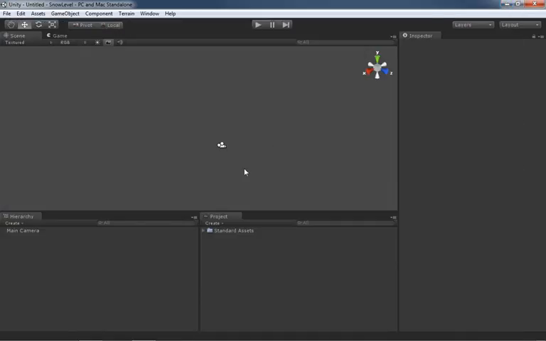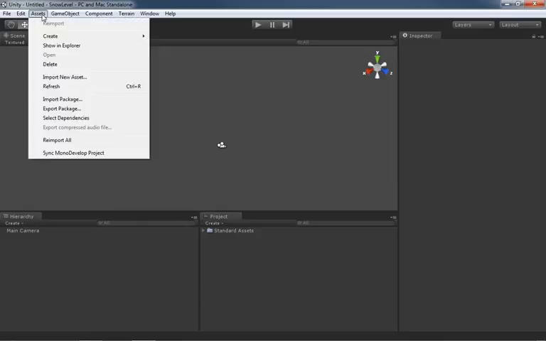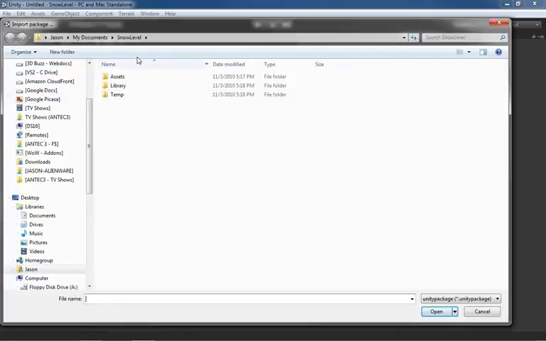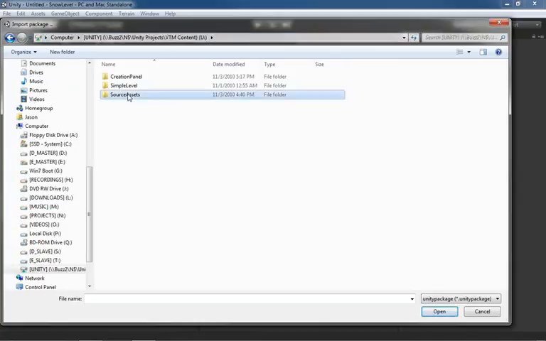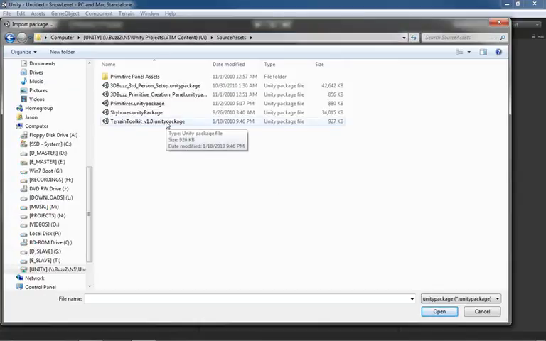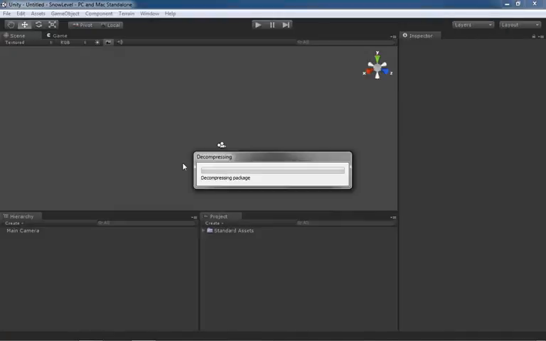Now, I've already done this, so I'm not going to drag you through downloading a file, which I'm sure many of you have done many, many times. Once it's downloaded, unzip it to a location that you know of, and we're going to go under the Assets menu here in Unity and come down to Import Package. Now I'm going to, let's see, currently we're in my documents, which doesn't do me a whole lot of good. Let's go under the U drive for Unity, and then under source assets, here's where I actually saved out the contents of the zip file, and it's just this, Terrain Toolkit version 1.0 Unity package. I'll simply double click that. Give this a moment to load.